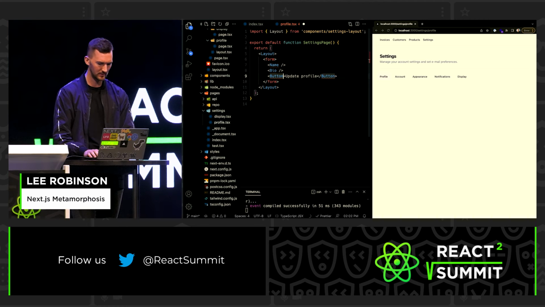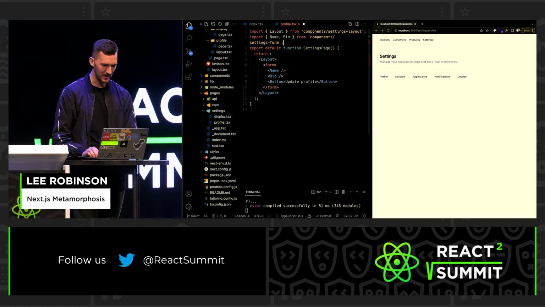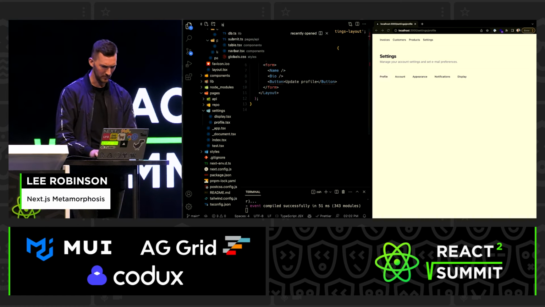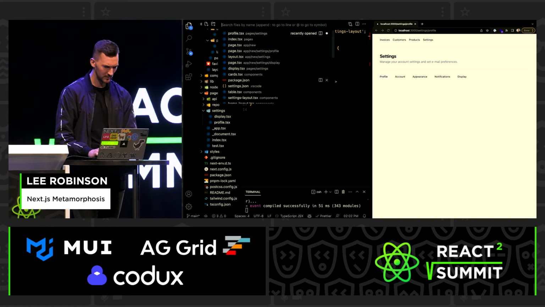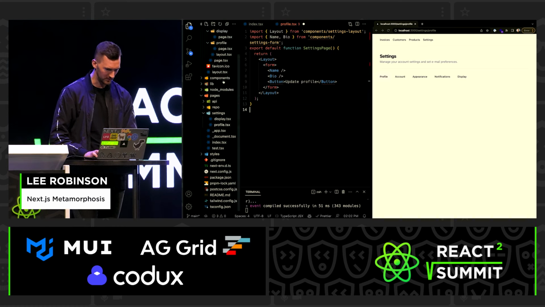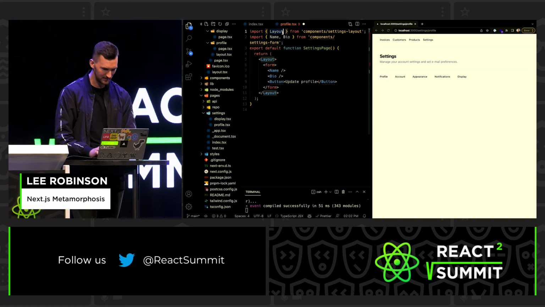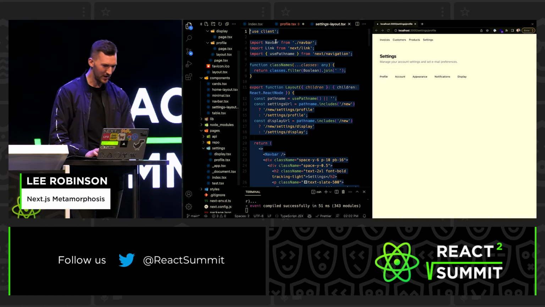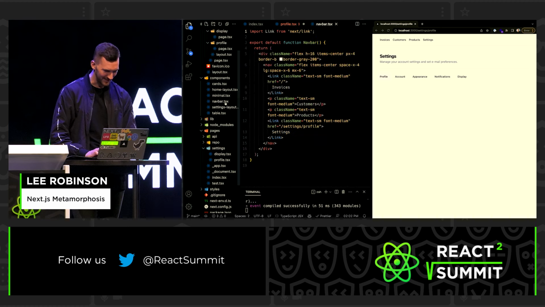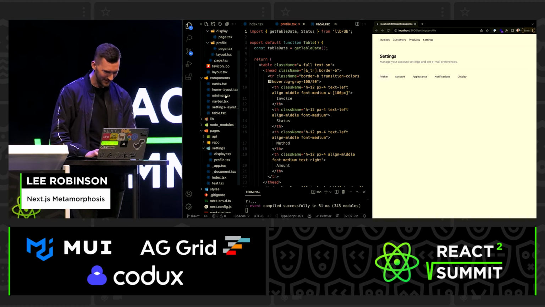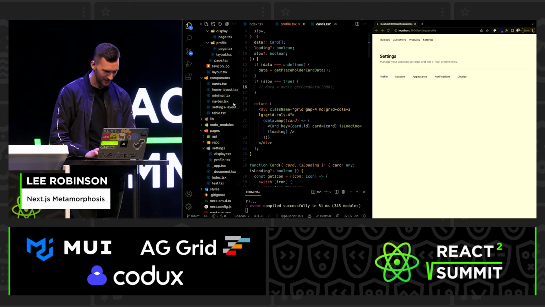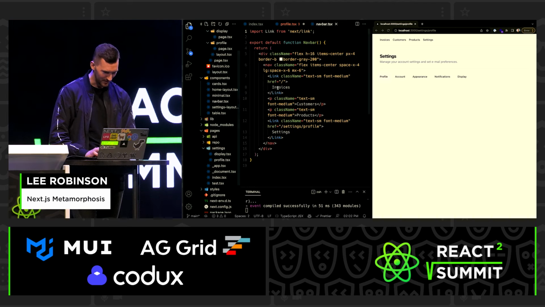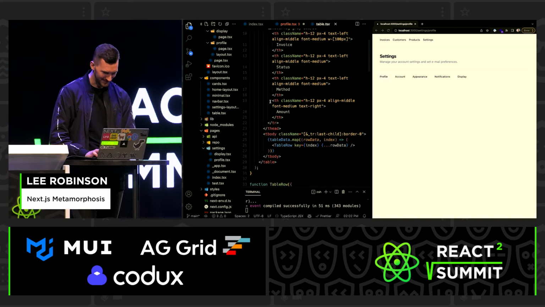Will it auto do it? Nope, it won't. OK. Import name, bio components. I actually don't remember what the path is here. Is it in settings layout? It probably is. It's better when it automatically gives you the import. That helps a little bit. Let's see. Cards, minimal, navbar. Where is it?